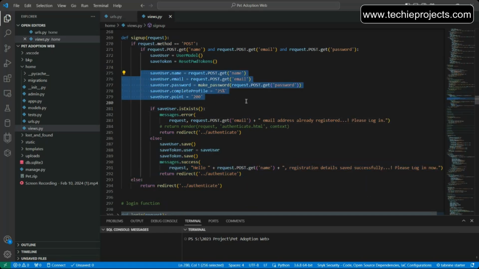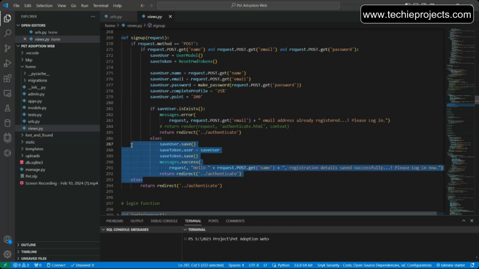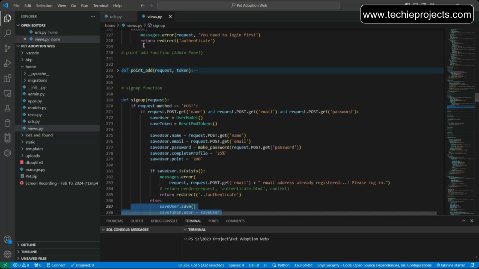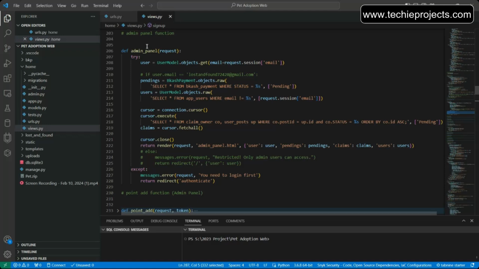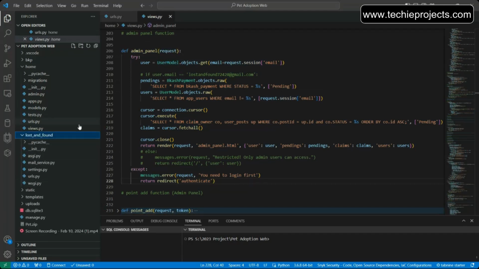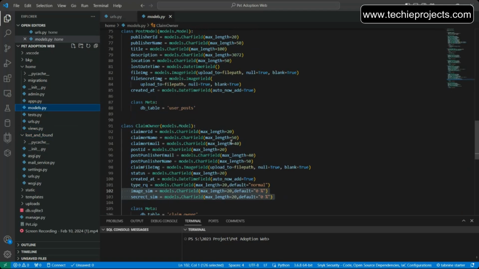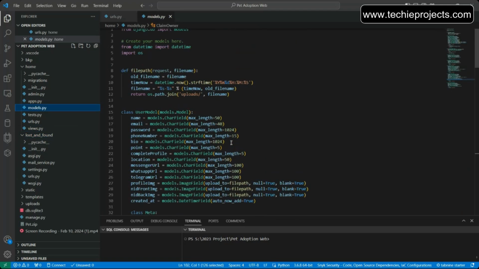If it is registering, then it will save data in the database, and if not registered, then it will redirect to the authenticate page. Like that we have done everything. Just like when a user comes to the admin panel, this code will get executed. This is the user model. This is called models. All models we have defined in this models.py file. Models are nothing but our database tables.